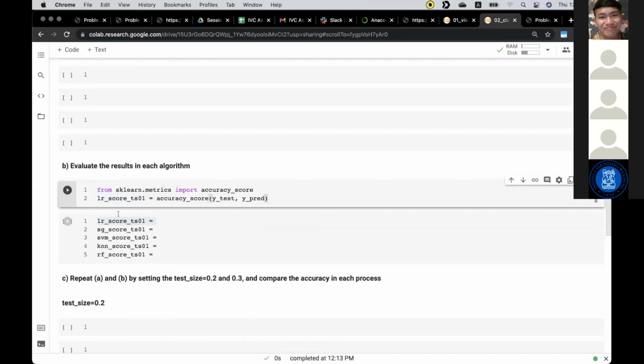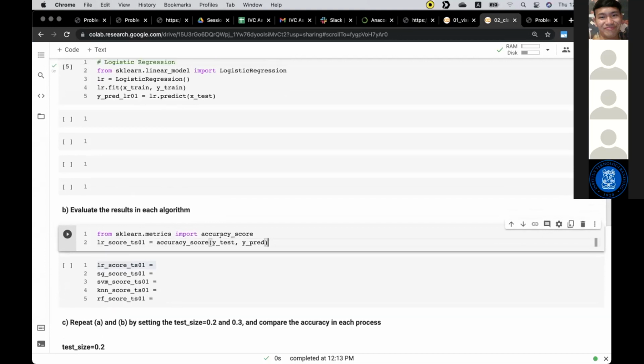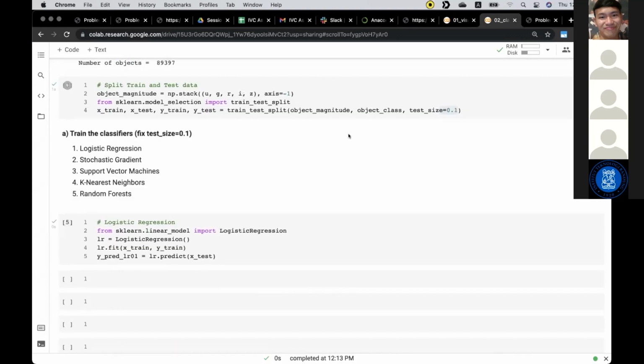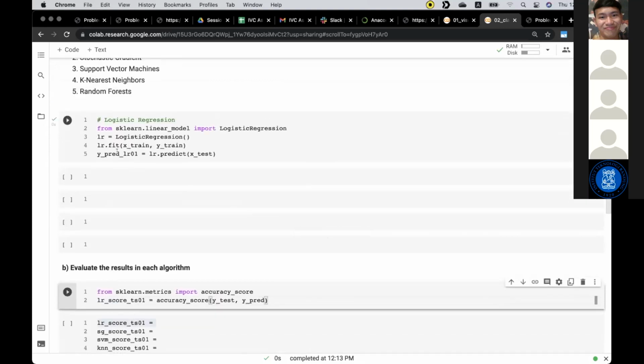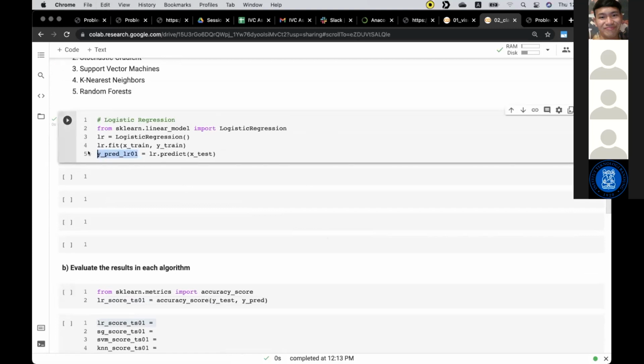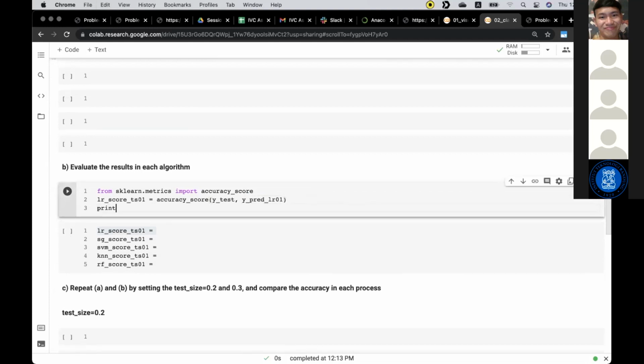Okay, what do we do here? We will find the accuracy. The y test is the class of the object that we know from the input data. The y test is the class, and the y prediction is the object class predicted from the logistic regression here. A little bit of change, I will put it here, and then we will print the accuracy score.